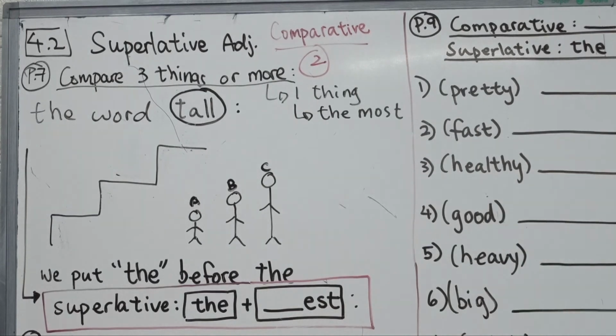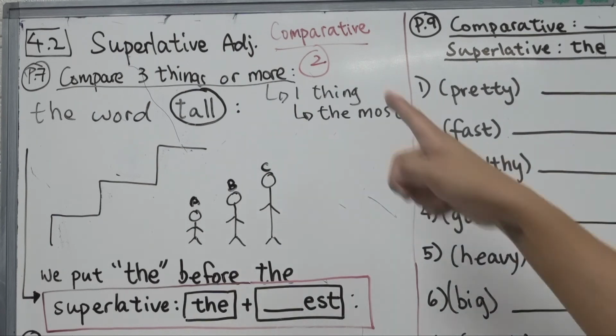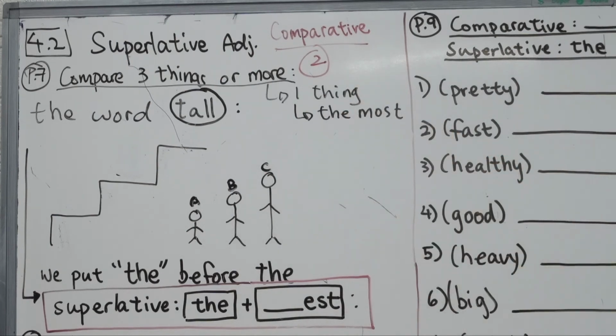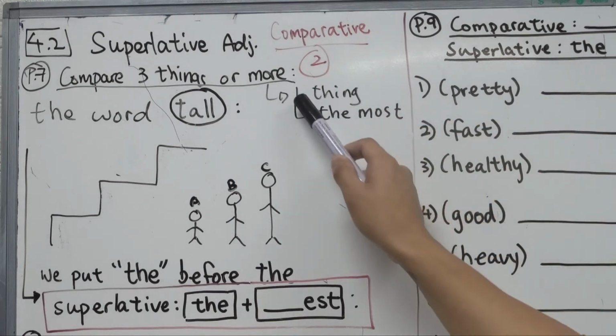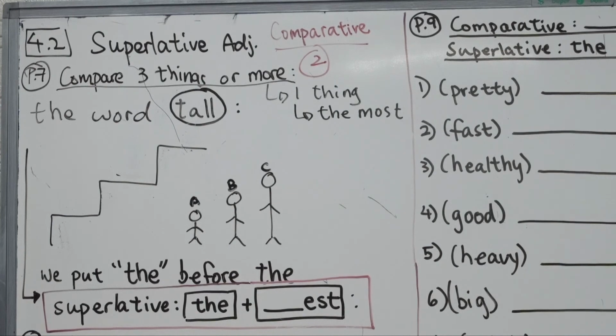For example, the elephant versus a whale. Which one is heavier? We're using comparative. Which one is the heavier animal, the elephant or the whale? The whale is heavier than the elephant. So amongst all the animals, we can only choose one thing, which is the heaviest. Most heavy. We can say that the whale is the heaviest.